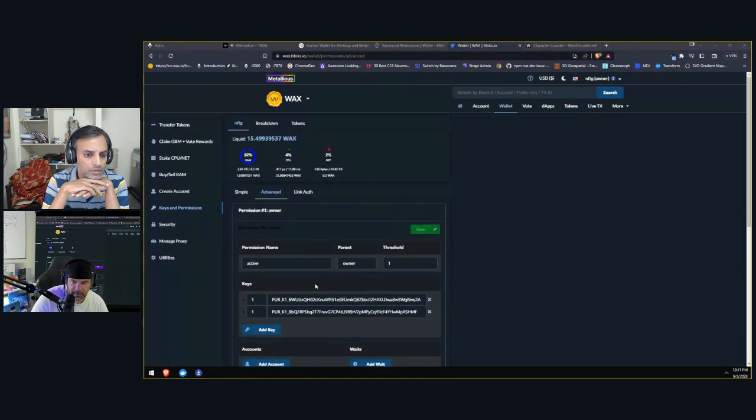Now Ryu has access to this wallet through that active key. All he does now is import his private key, and he'll be able to log in. He's actually going to be giving this to a server, so hopefully it's going in an environment variable. It's going to run a token distribution on a regular schedule, like an airdrop, basically.